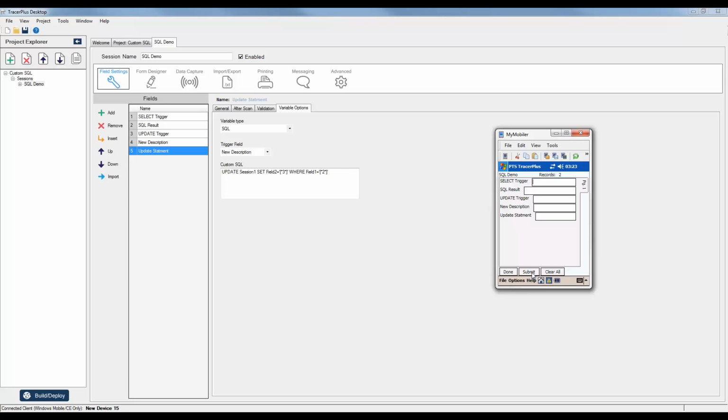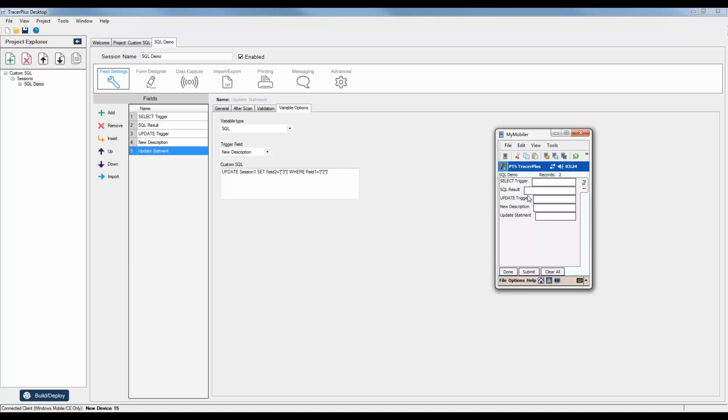So we've seen a lot of people use this to submit multiple records to their session tables. So maybe they want to submit a record of a previous state of the item. So maybe you're doing an inspection and you want to submit the data before and after the inspection. You could do that in a single action within TracerPlus, but sending that data to two different locations.